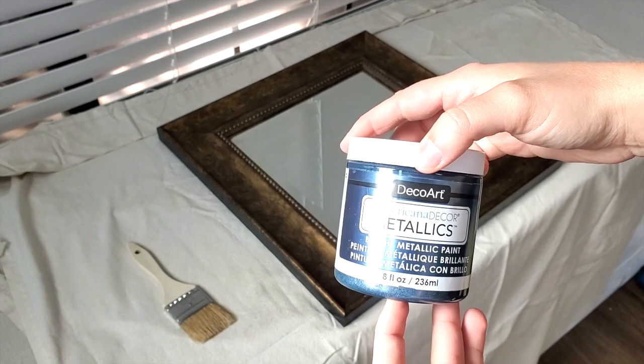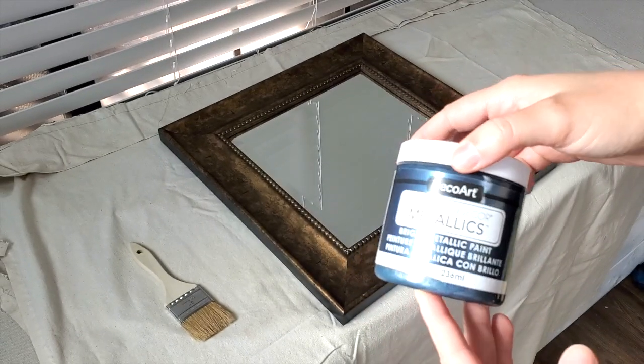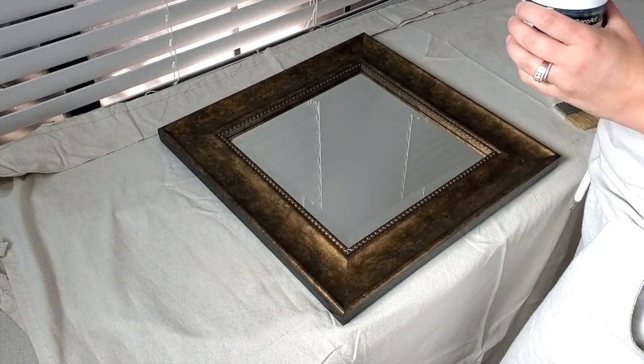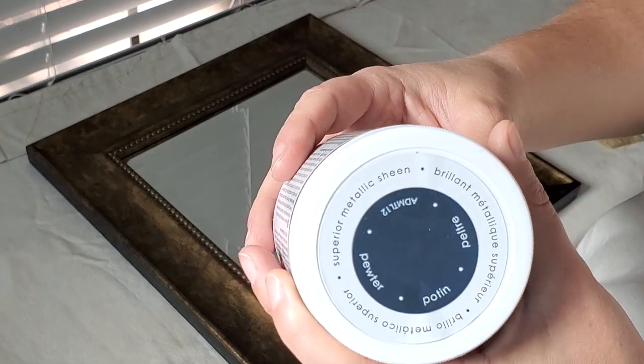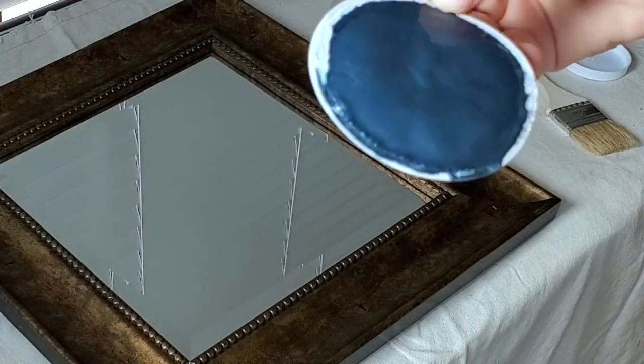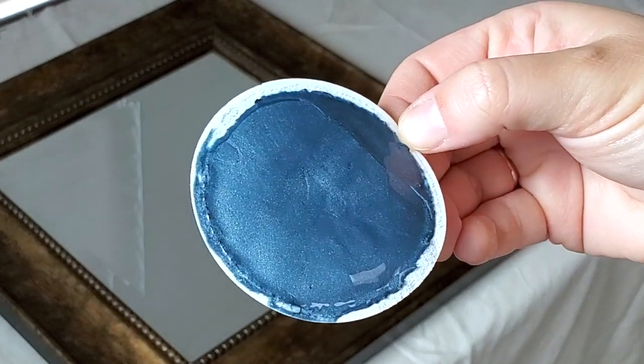So I am going to be using this pewter colored Deco Art Metallics paint that I got off of Amazon, and I will link it in my Amazon store down below. And here you can see the name of the color, pewter. And I'm just going to play around with this metallic paint and see what it can do.